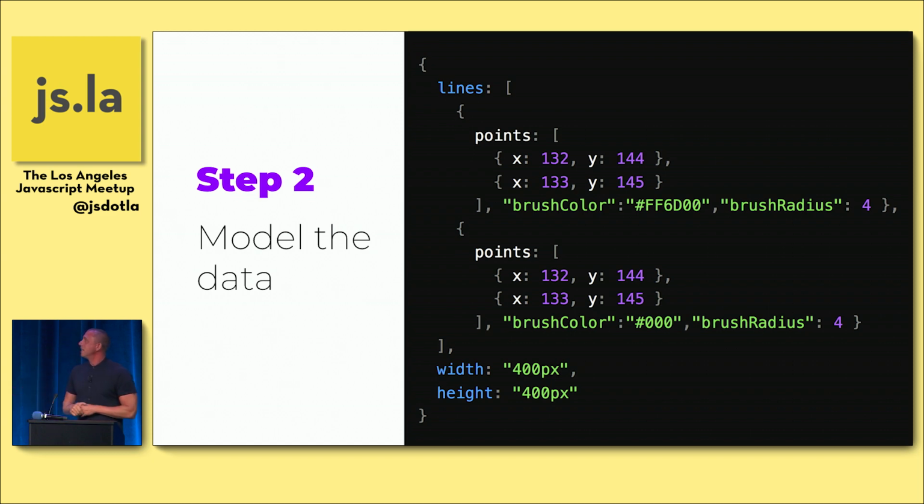And what you can do with this is you can actually draw these back in real time. So if you're drawing and then someone else is looking at a different version, they can actually see the drawing happen. And if someone else actually opens the browser to the same drawing that you're working on, it will actually draw everything back in the same sequence that it was created. And then you can actually have multiple people working on this at the same time because you're going to be basically subscribing to changes in this lines array.